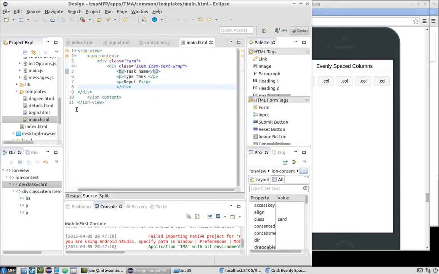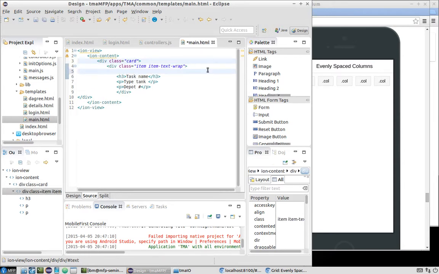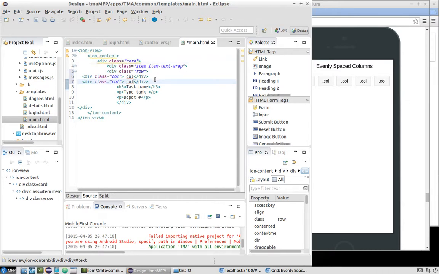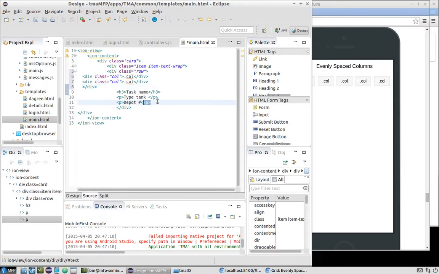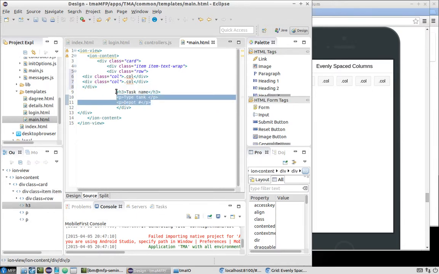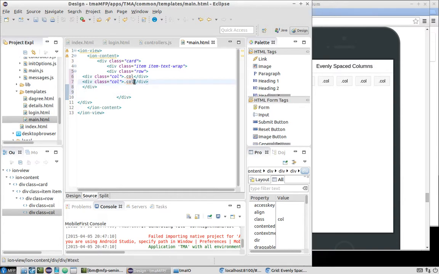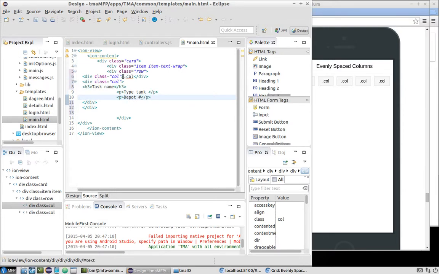And let's copy this text. And this will be col-20.